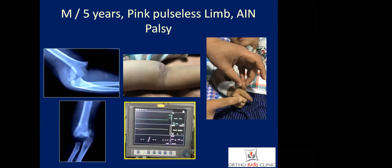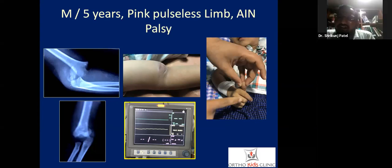Sir, I would give a first attempt of closed reduction, and then I will again assess the vascular status.